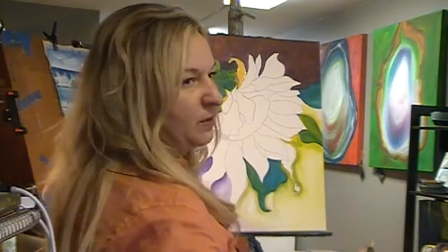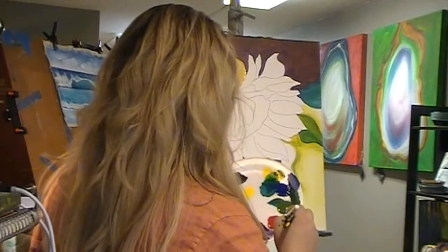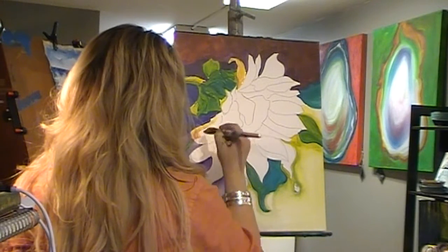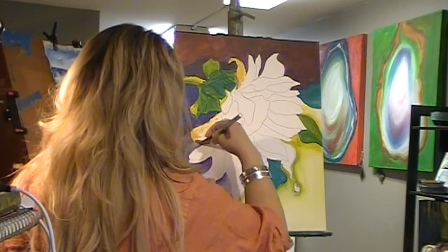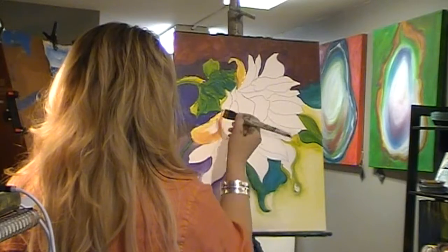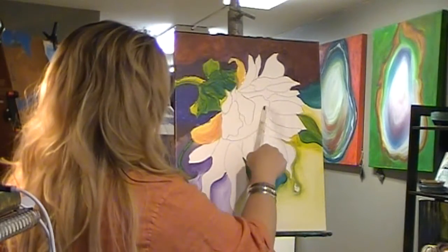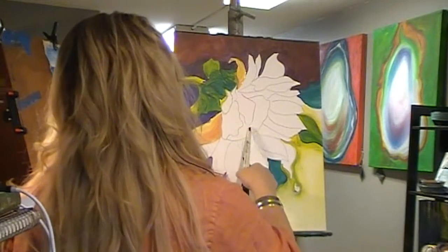And I like to see those brush strokes, so don't try to get it too smooth. You want to see the brush strokes. Now be careful if that paint around it is still wet. All right, so that's all you want to do. You want to continue that. I'm not going to do these that are in front of the head of the sunflower. I'm going to work on those bottom ones first. Then I'll come back and do that.